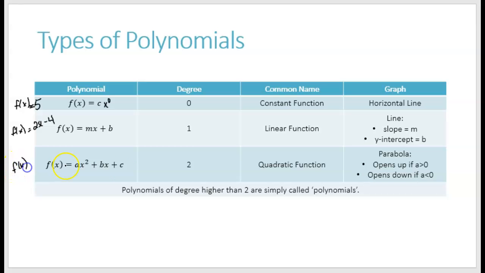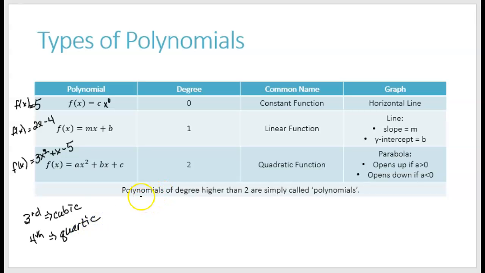In this case, this is a quadratic, so a 2nd degree polynomial is a quadratic function. That could be something like 3x squared, we're working with a quadratic, plus x minus 5. That would be an example of a quadratic, okay? Now, once we get higher than that, we're just simply going to call them polynomials. A 3rd degree technically could be referred to as a cubic function. And sometimes a 4th degree is referred to as a quartic function.